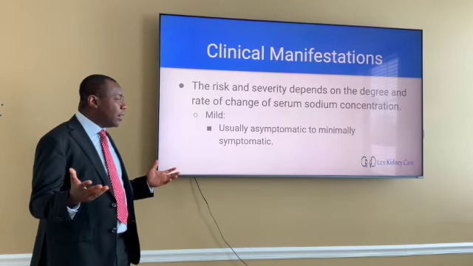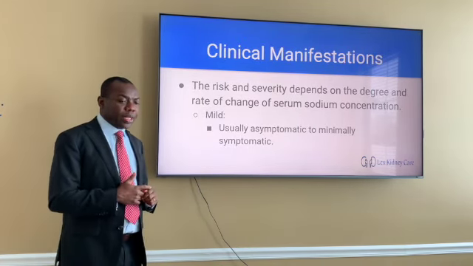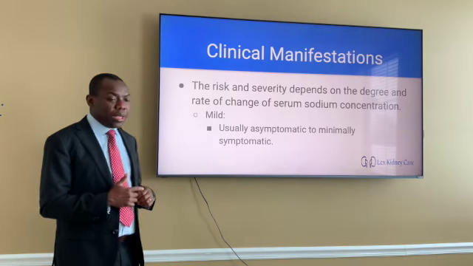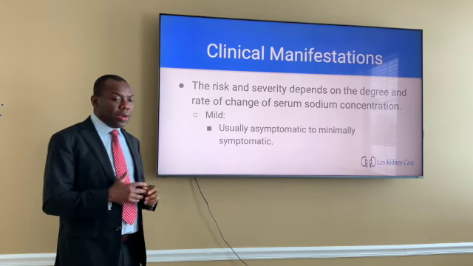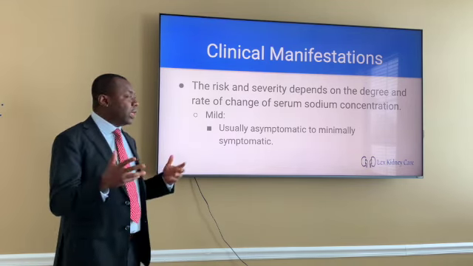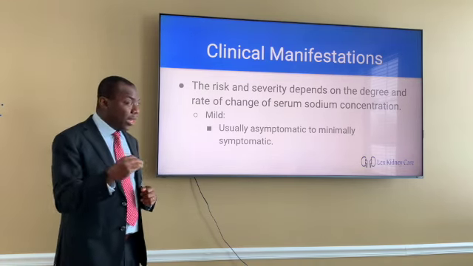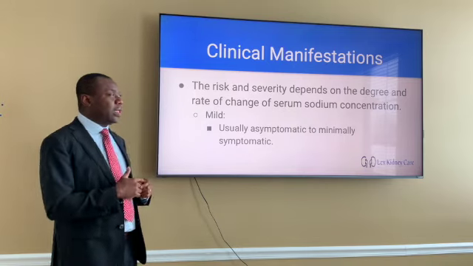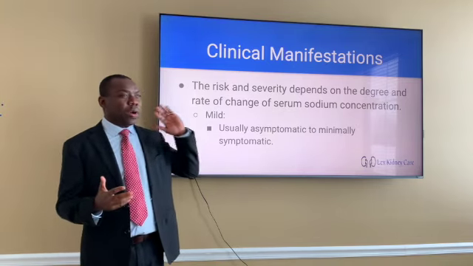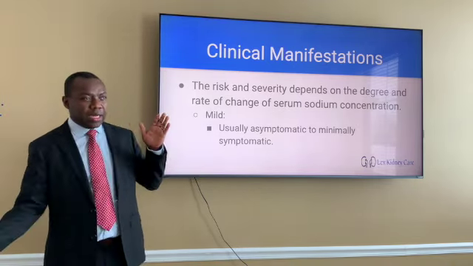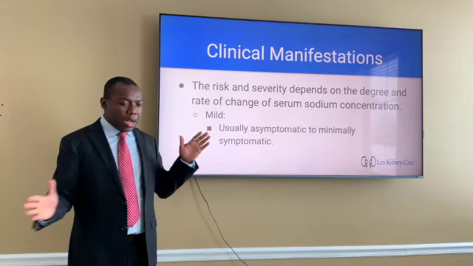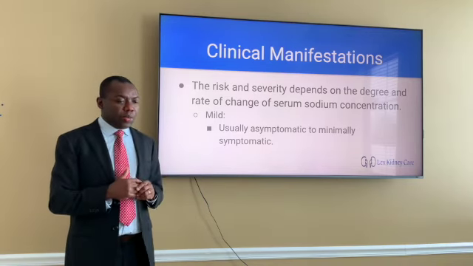What are the clinical features of hyponatremia? The clinical features of hyponatremia depend on the risk and severity, or the degree of the hyponatremia, and also on the rate of change. So for instance, if you have a sodium level of 135 and it drops suddenly to 120, that's a sharp change. And so that's how we look at it.